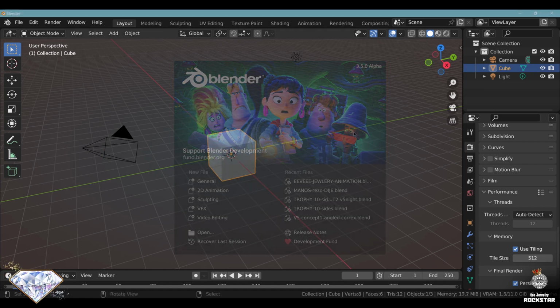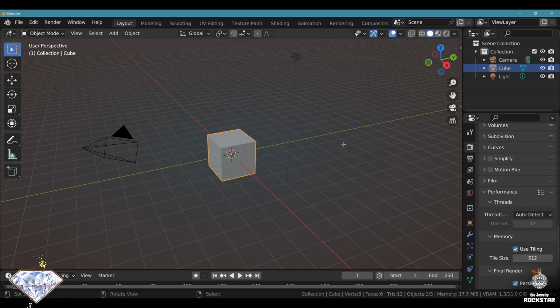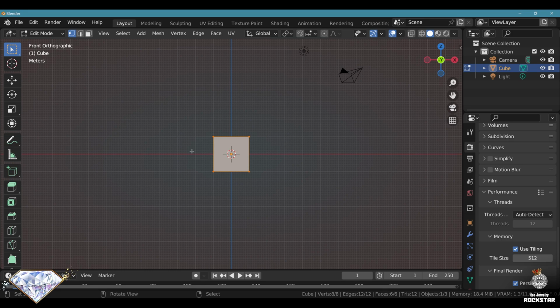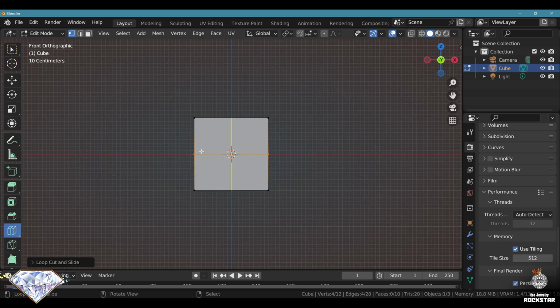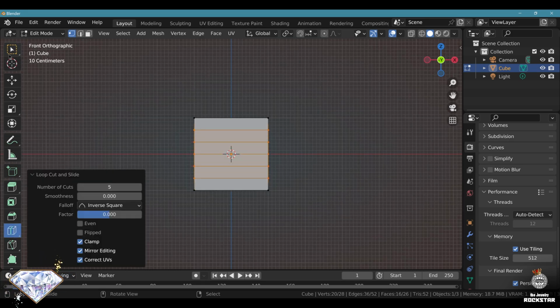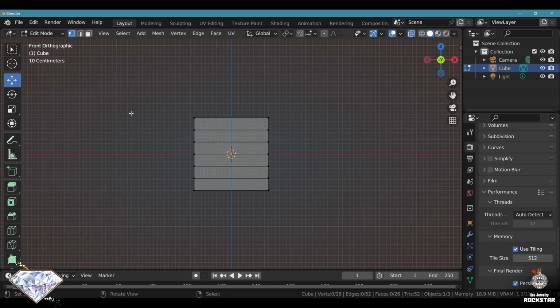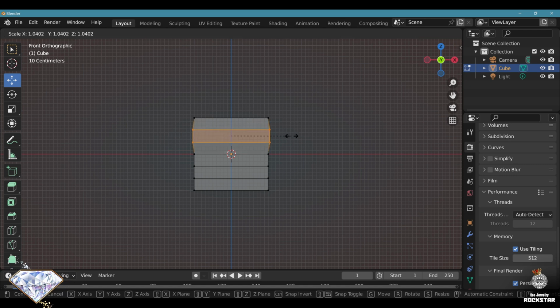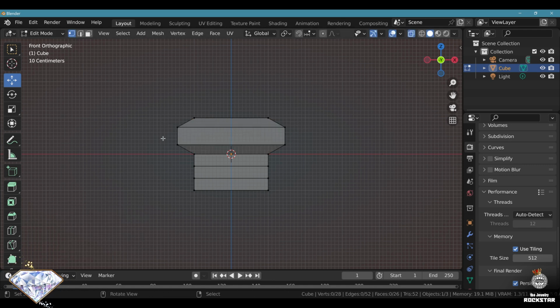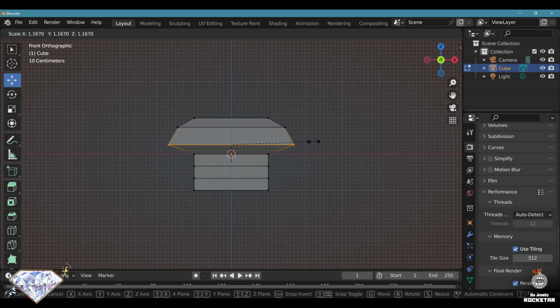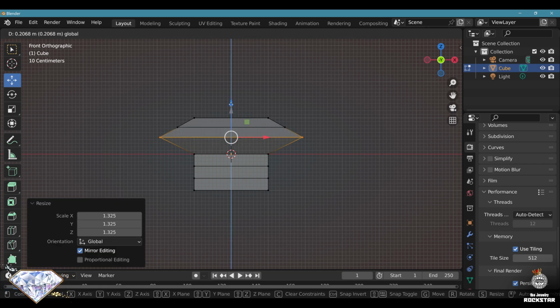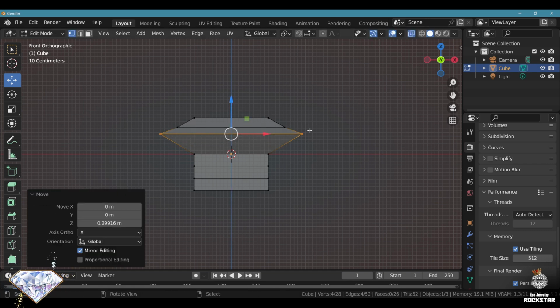Let's get started. We have the default cube right here. Tab key, front view numpad 1, go to loop cut here, set it to 5 times. Go to the move tool right here, Alt A to select all, Alt Z X-rays. B, select these two levels, scale here, Alt A, B, select this level, scale here, now move it a bit higher. There, we'll tweak everything as we go.